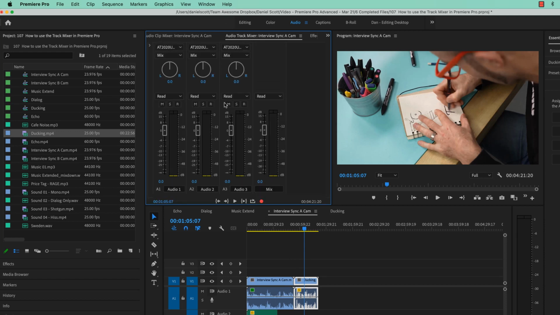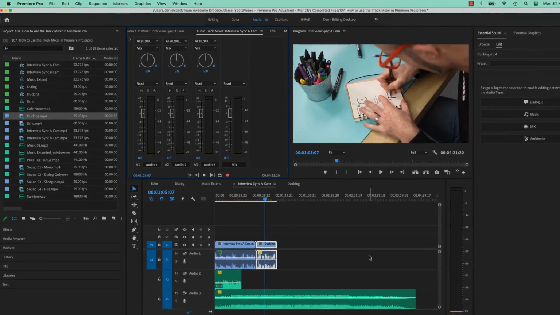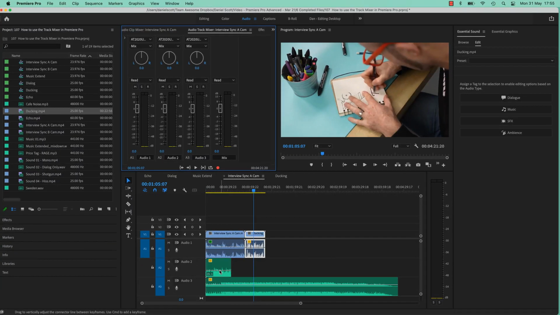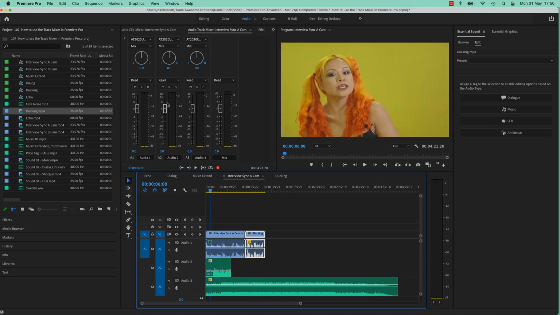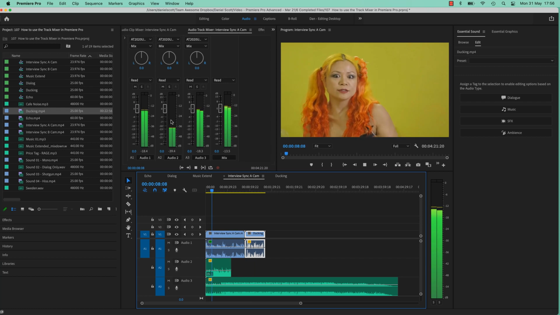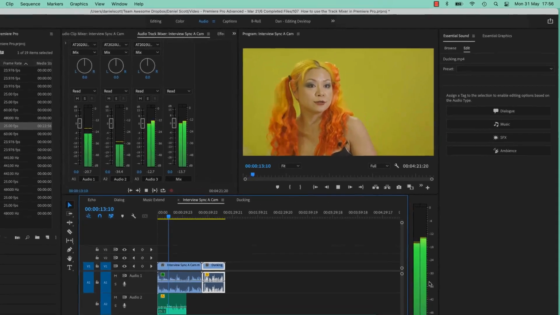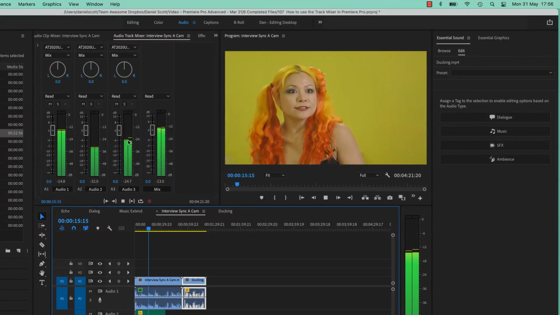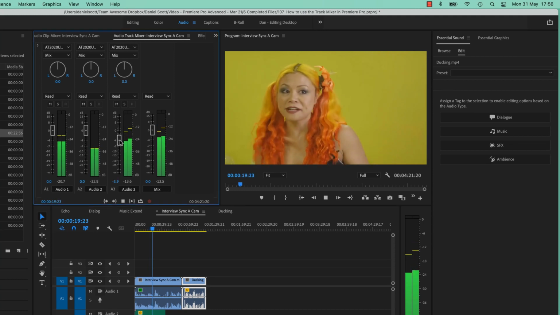We're going to use the track mixer mostly because it is a nice broad sweep of controlling an entire track, especially when we've got tracks that are all audio. You might have special effects, we've got kind of cafe noise or music. And probably the best thing about it is you'll be able to see these meters here, these little bouncing colored lines, gradients. Over here, you can only see them in one go. Okay, they're all mixed together, so it's hard to balance them. So over here, you can start to work out that the music is a little bit loud. So I'm going to start lowering it down.